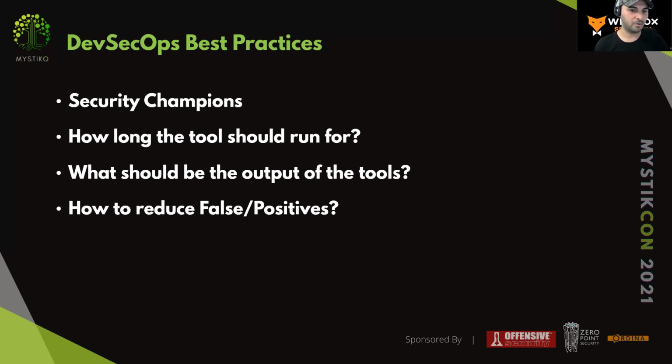So for example, if you're doing a static code analysis, it may find 50 vulnerabilities, like it may say there are 50 XSS, but there may not be any. So you need to make sure that you're tuning your tools right. So at the end of the day, you don't have to sit there and triage like 100 different tickets that are generated by your tool. So that's really, really important. And that's probably where some of the commercial tooling can shine. But then again, it's all a cost benefit analysis type of thing that you have to do.